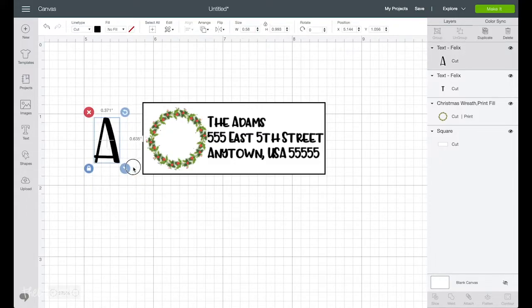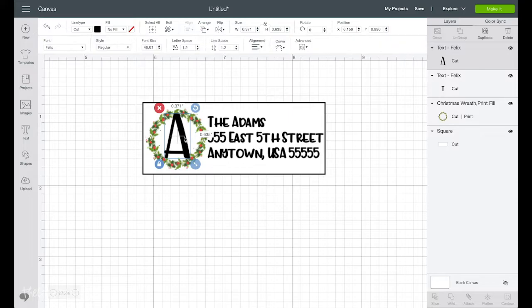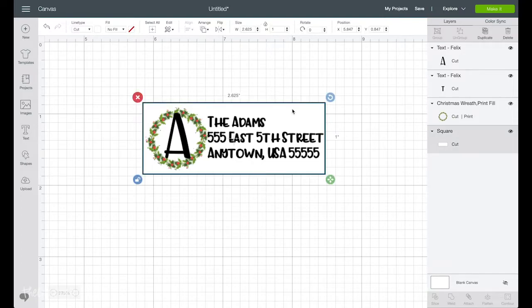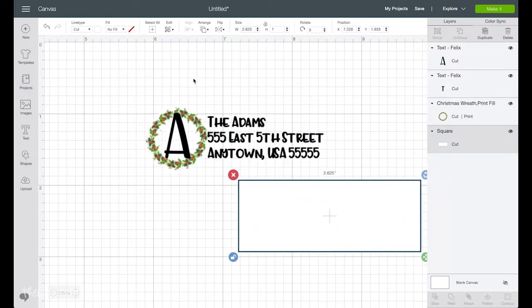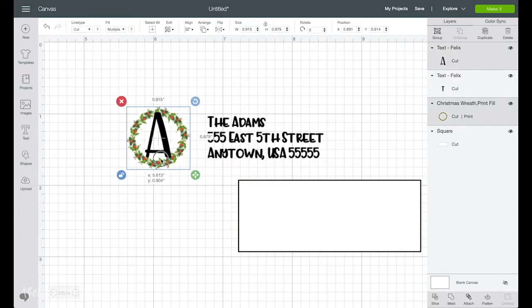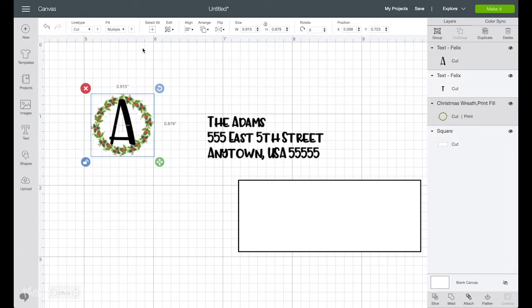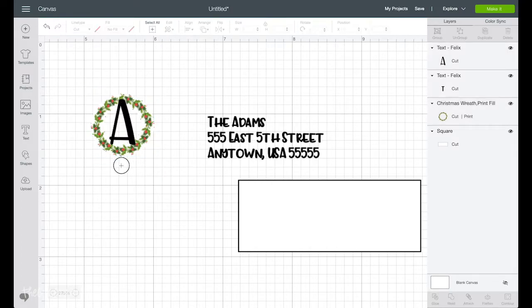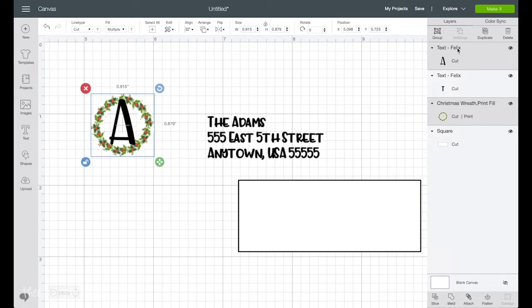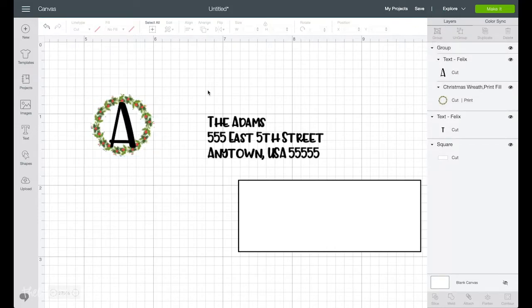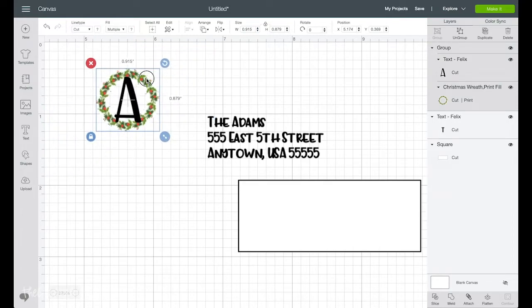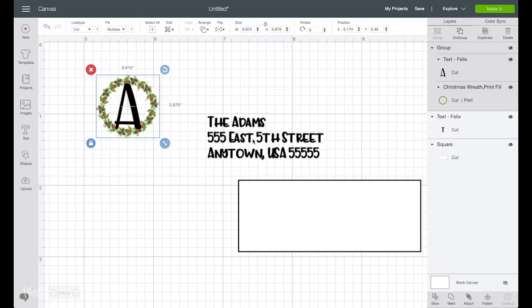Okay, so let's start with our wreath and our monogram first. Okay, those look good. I'm actually going to move the rectangle out of the way for now. And I'm going to drag a square around the wreath and around our monogram. And I want to center those. You can see over here in our layers panel that our text A and our wreath are selected. And we are going to center align them like that. Now that they're together, we don't want them to move, so we're going to group. And then we can just move this around without having to highlight both before we move them around.